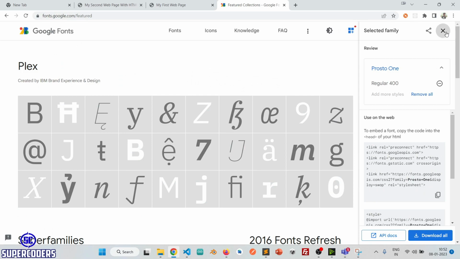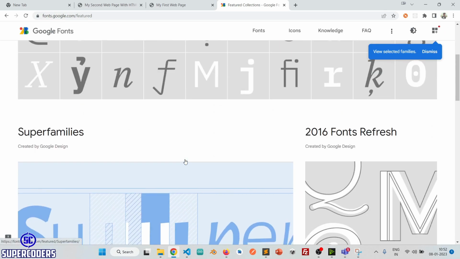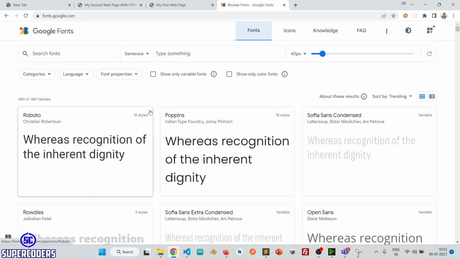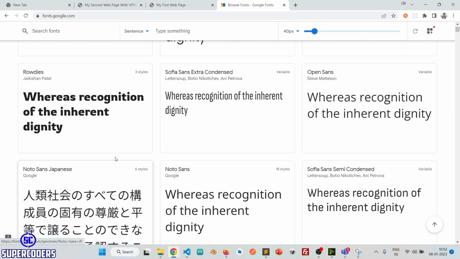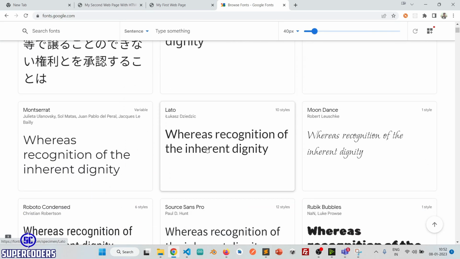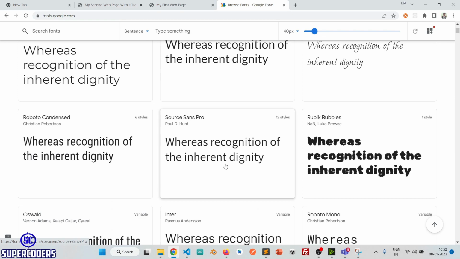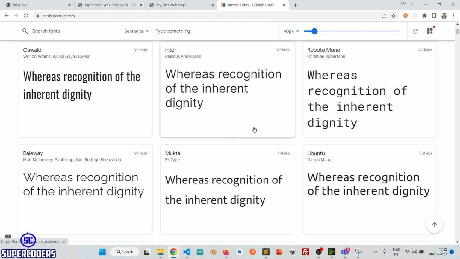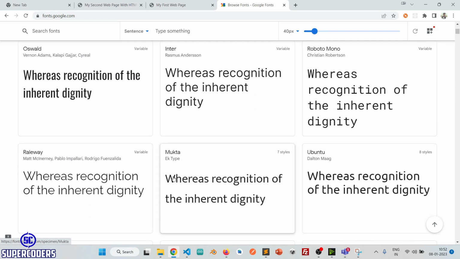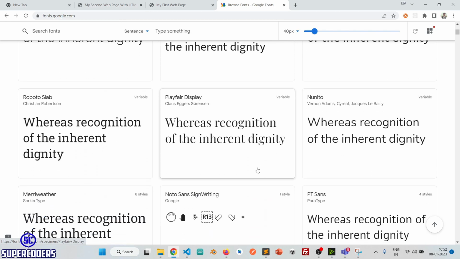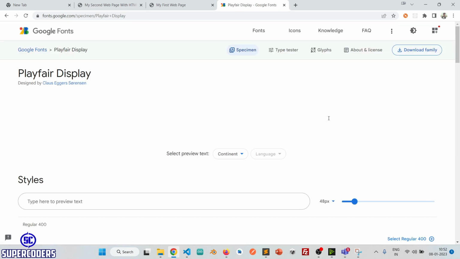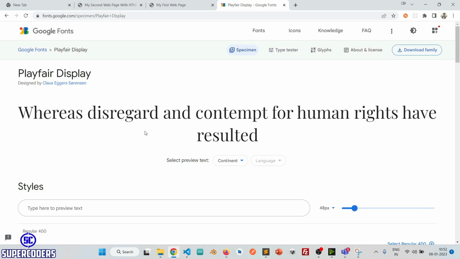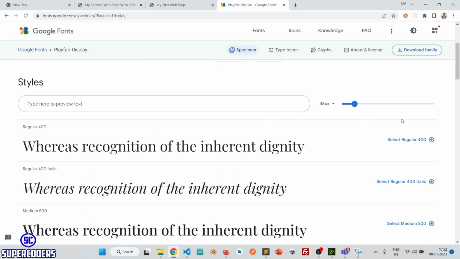and here are the different types of fonts which we can use in our web pages. Click on fonts, and here are all the fonts. Suppose I want to use any font in my pages, I can use it from here. Let me show you. I want to use this font or this font. Just select the font and click on any font style.